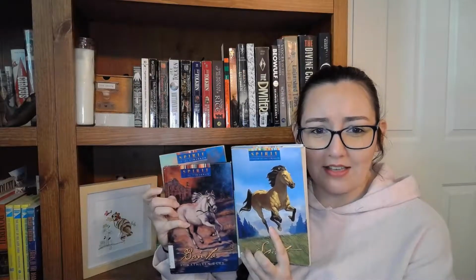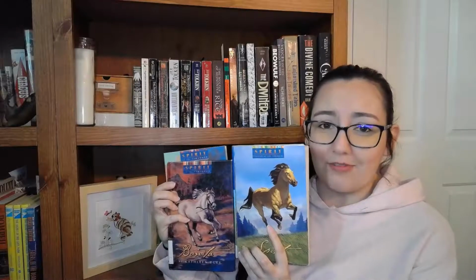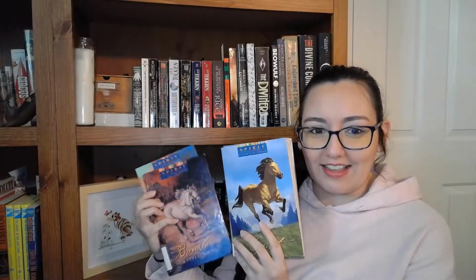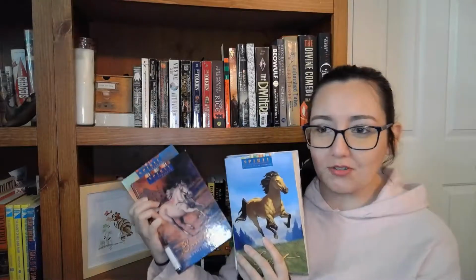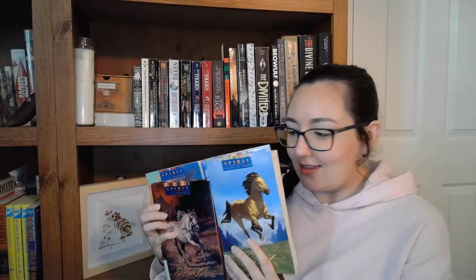grandmother or something. But it takes place in South Texas, where I'm from, so I was super excited for that as a kid, and it's horse stories in the area where I'm from, so I loved it. I thought that was so cool. So I think Bonita's the first one, and then I think it's, nope. Then I think it goes Sierra.